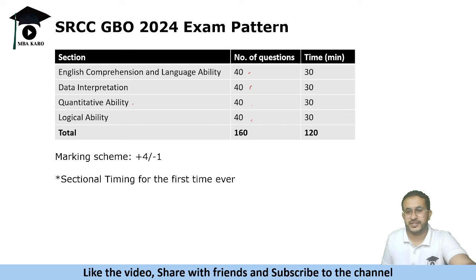30 minutes to each of the sections. Now definitely 30 minutes are not sufficient for sections like quant and DI. You need much more time to attempt 40 questions of quant and DI as compared to verbal ability. If you see the scores, most students have scored heavily on this section.